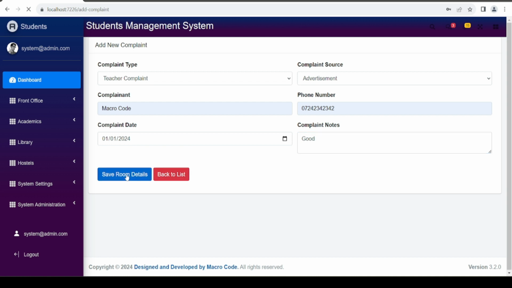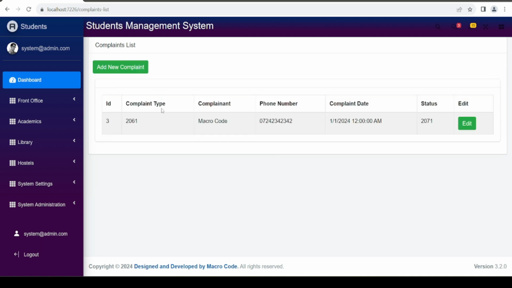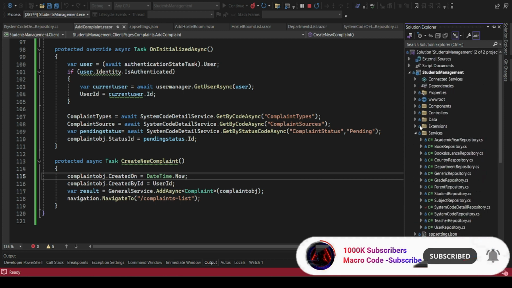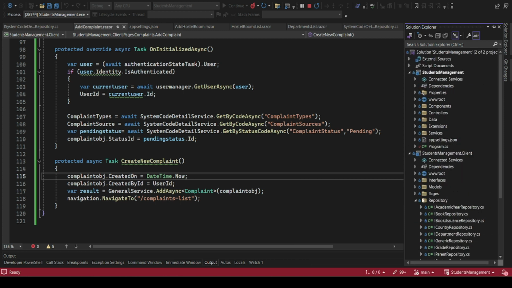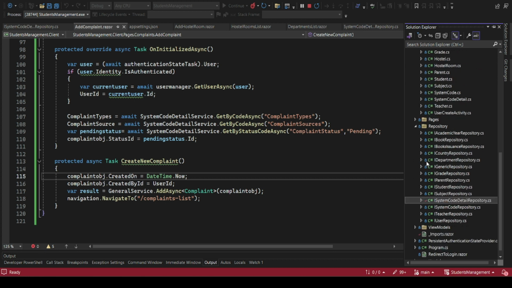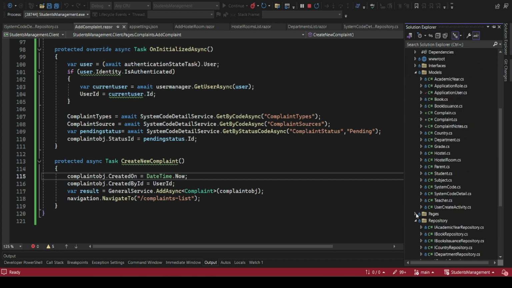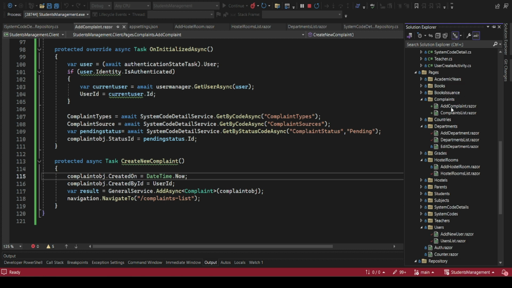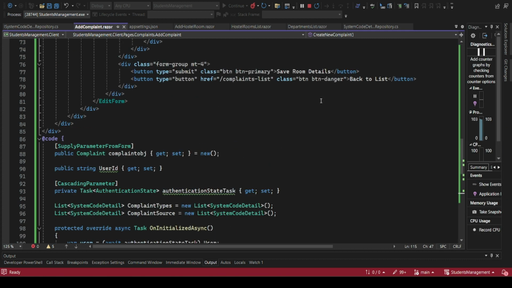So if I save, you should be able to see now we have a complaint type. So let's just change our UI to ensure that it is saying save, that is our page. Let me just change our button. So I'm going to complaint, and our complaint should read add new complaint.